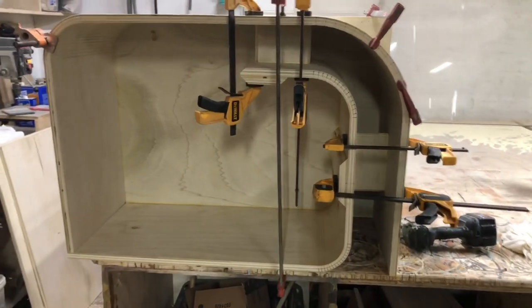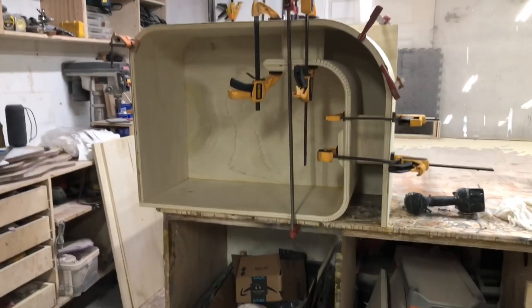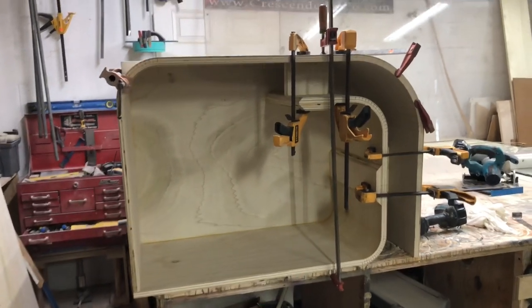Those port braces definitely clamped on there really tight. Got a lot of pressure on those. This thing is definitely gonna be really strong. Got a triple baffle, so we got two more layers on the baffle to add, and then the top we're getting plexiglass windows. And then also we gotta do the window brace.